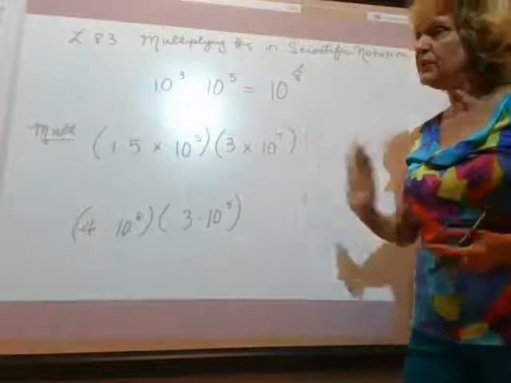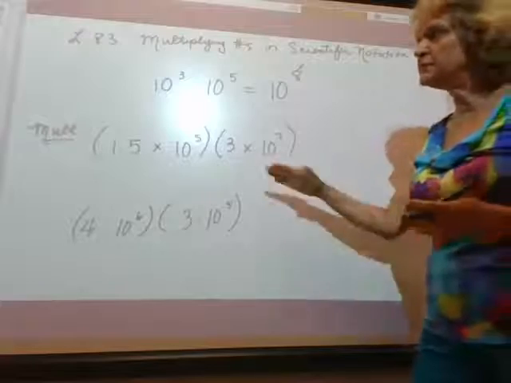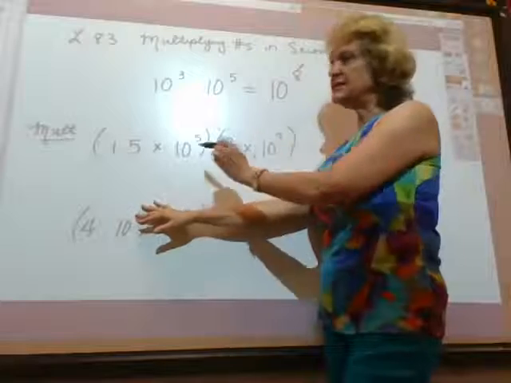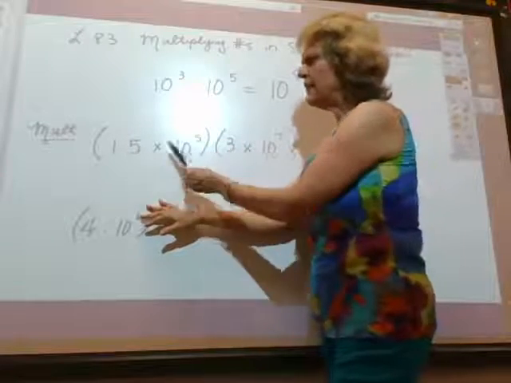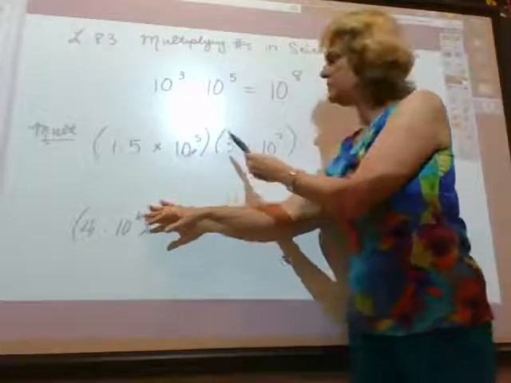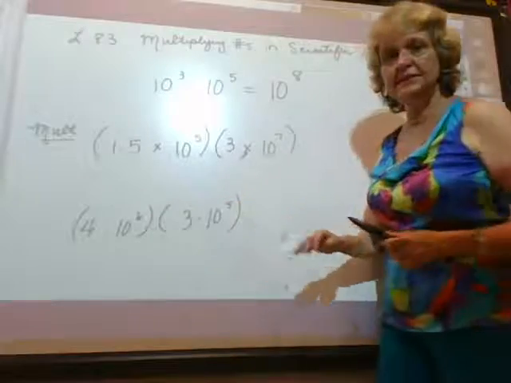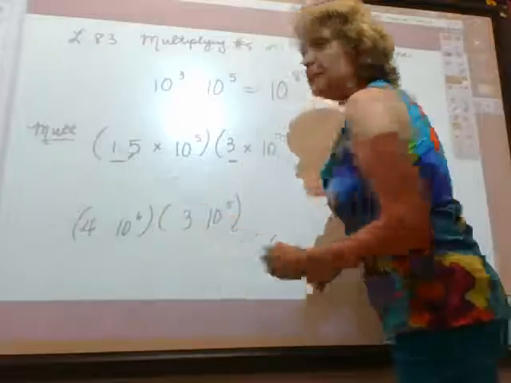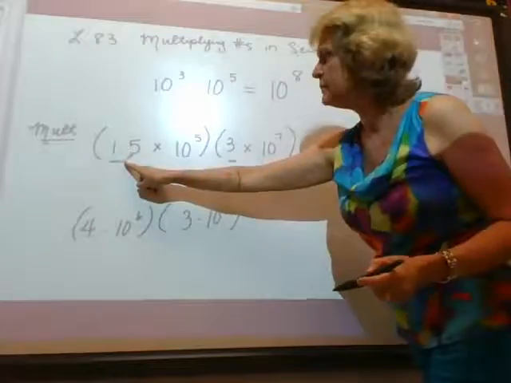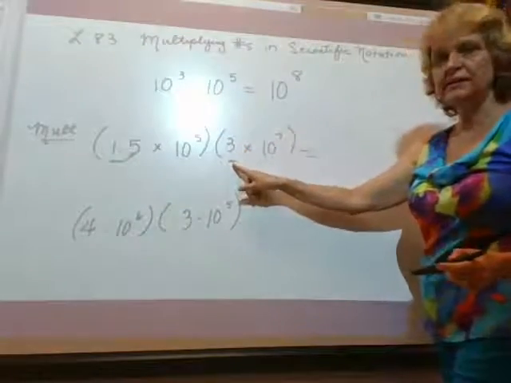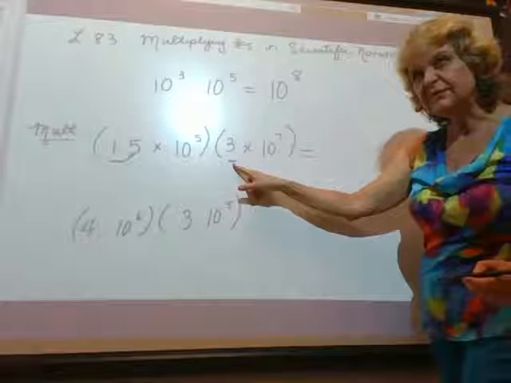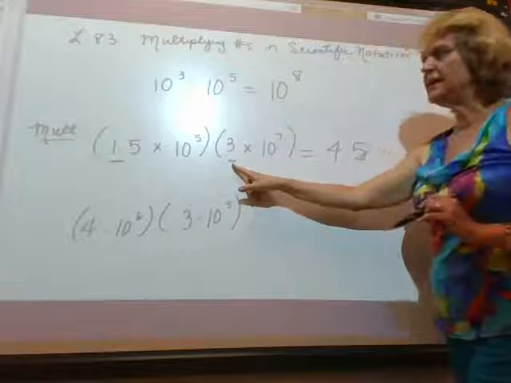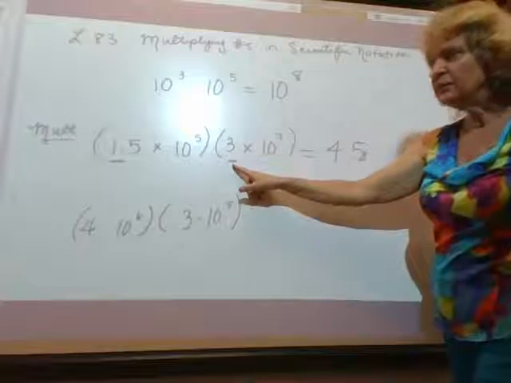Well, that's going to come in really handy with multiplying numbers that are in scientific notation. So as you see, your first example has 1.5 times 10 to the fifth, and I'm multiplying this by 3 times 10 to the seventh. So what I want to do is multiply the number part. Okay, so 1.5 times 3, well, that's like saying 3 times 15. So it would be 4.5, all right? And if you don't know that in your head, you can work it out.